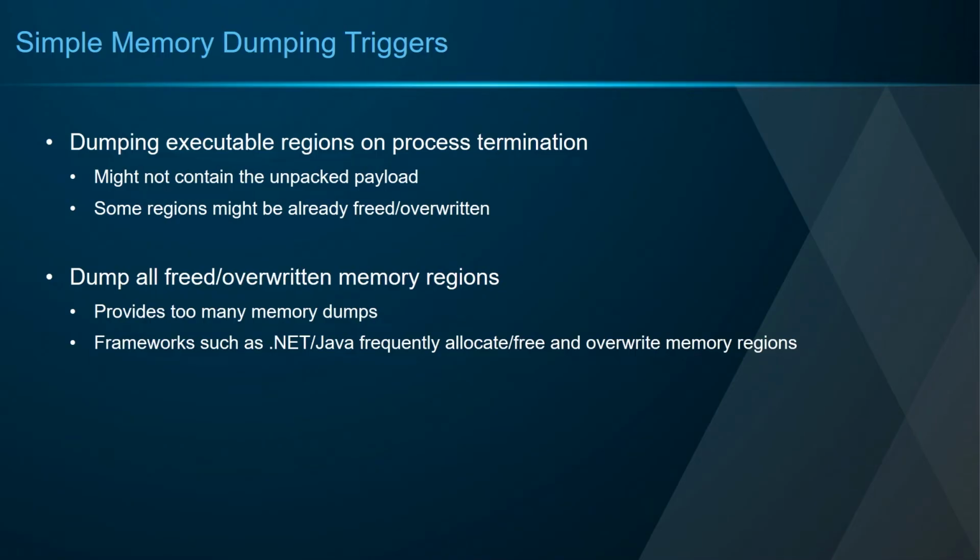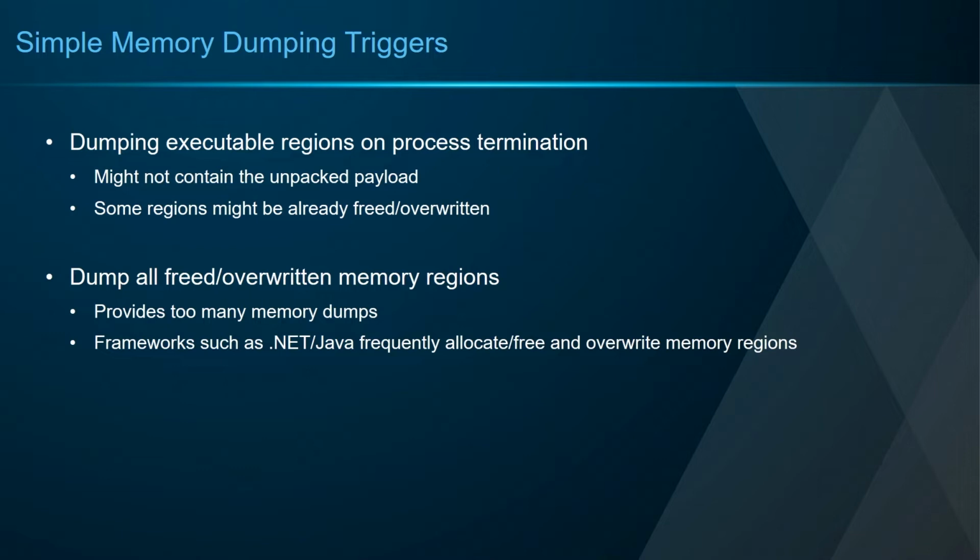So there are already some well-known triggers out there, and they are available. They exist already for a long time, basically. The first one is a pretty simple one. We want to dump executable memory regions when the process terminates. It's a very simple idea. It's still pretty useful. It still works, and we still use it. But it could be the case that the data we get out of it is not enough. It can happen that, for example, the unpacked payload or any kind of additional data is not available anymore because memory regions were reused, overwritten, or freed, already turned back to the operating system. So there are a couple of reasons why this can be hard.